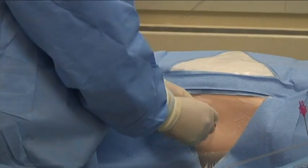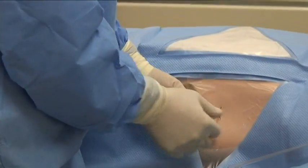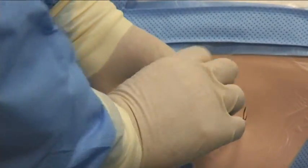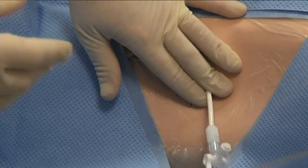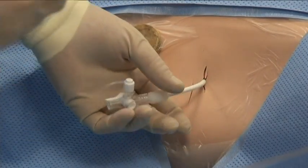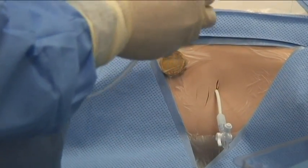At this point, the valve, you can close it, or you can turn it this way or this way. You can put a cap on it here so you don't have any leaks. You can close it off to the system if you'd like, as you suture it in place. However, if it's a pneumothorax and you want to drain it, you may want to immediately attach it to your Heimlich valve or to your pleurovac. So I'll show you how that's done.